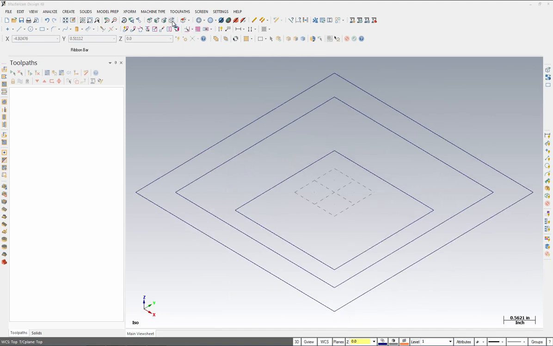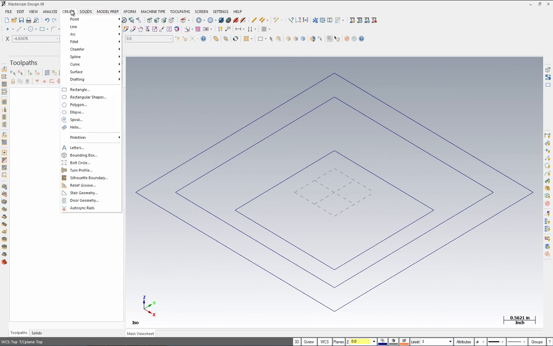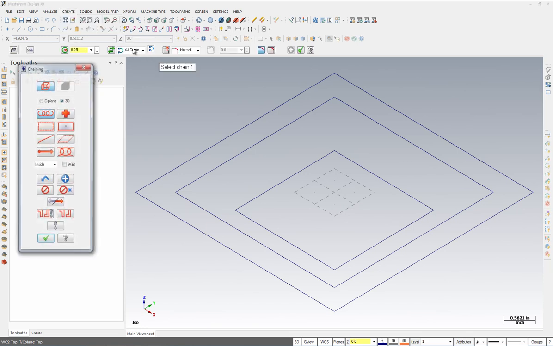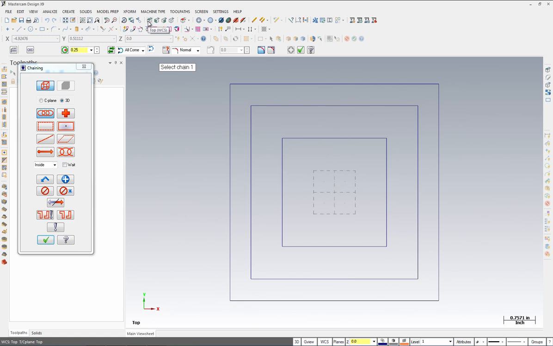And just to make sure that this is correct, just select the isometric button here and your geometry should look like this. Once you are happy with the shapes that you've created, come up to the top and select Create, go down to Fillet and select Chains. Once this is done, just select the top WCS plane up at the top here, and we are going to make sure that the chain is the chaining method that we select in our dialog box.